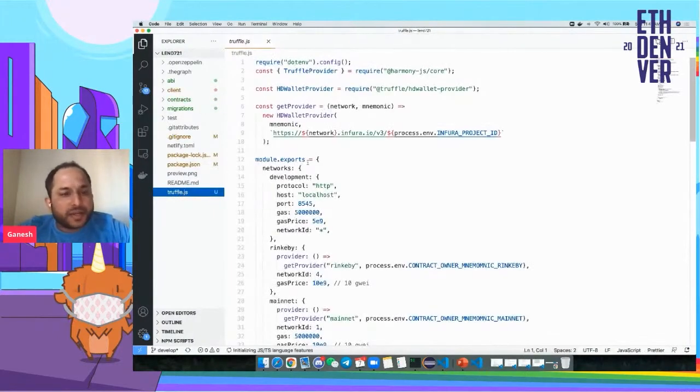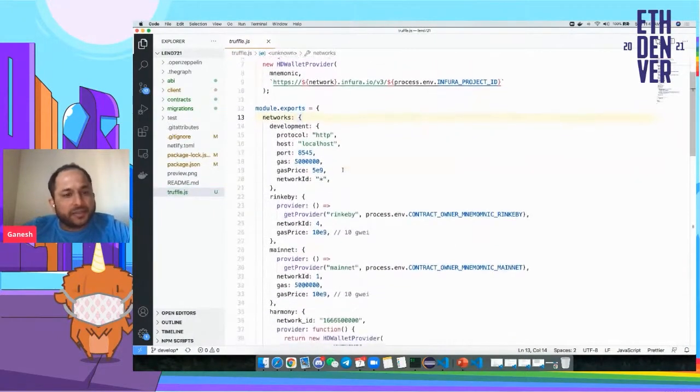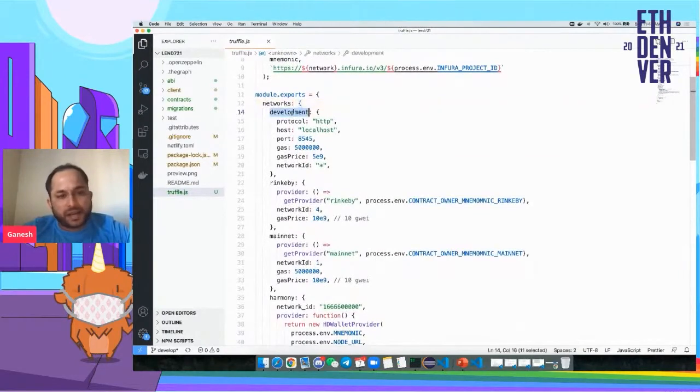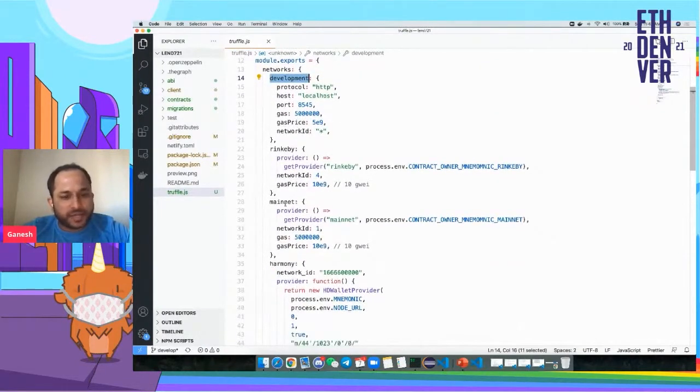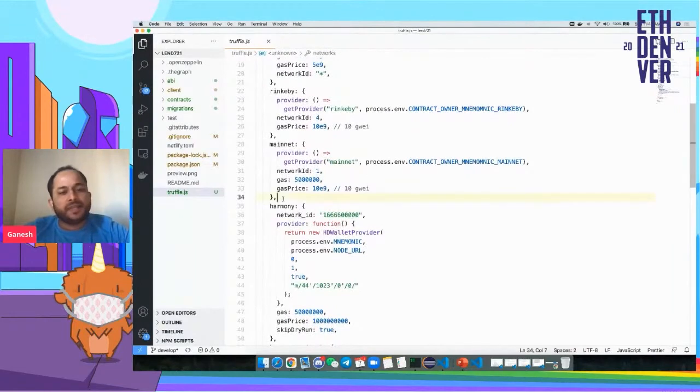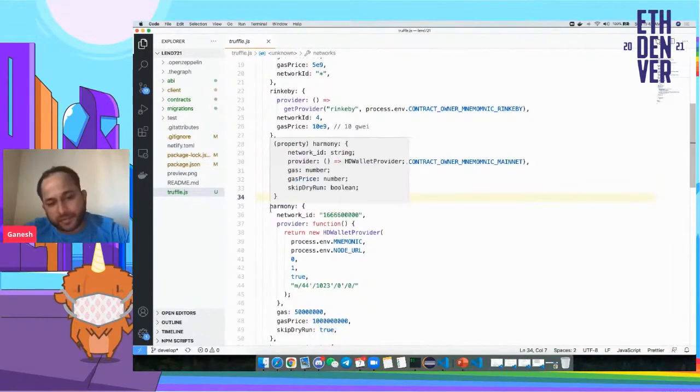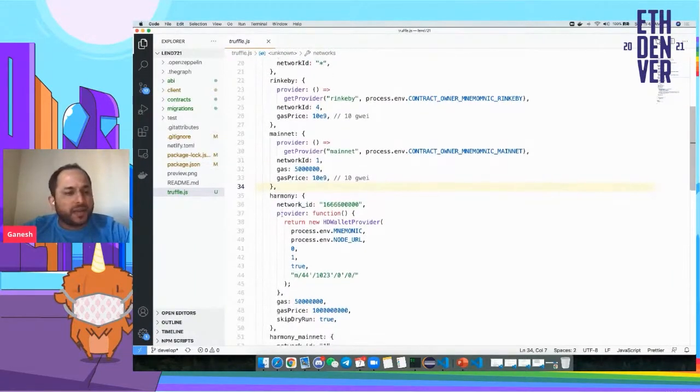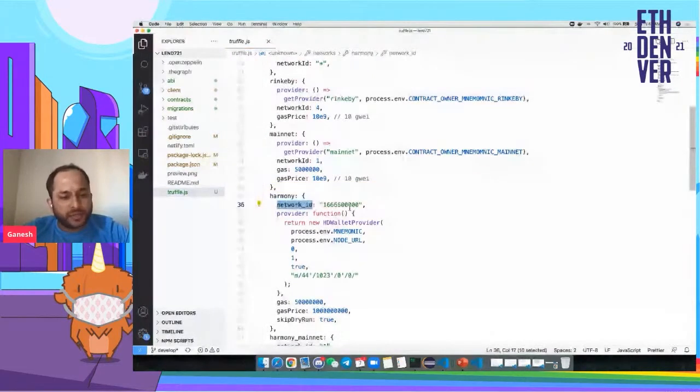So let's go ahead and look at the truffle config here. It initially had the development and some networks added to it. So the first step is I need to go ahead and add the Harmony network. As you guys are familiar with truffle, you basically add the network ID and also point to the correct network URL, node URL, and some other stuff you need to specify to add a new network.